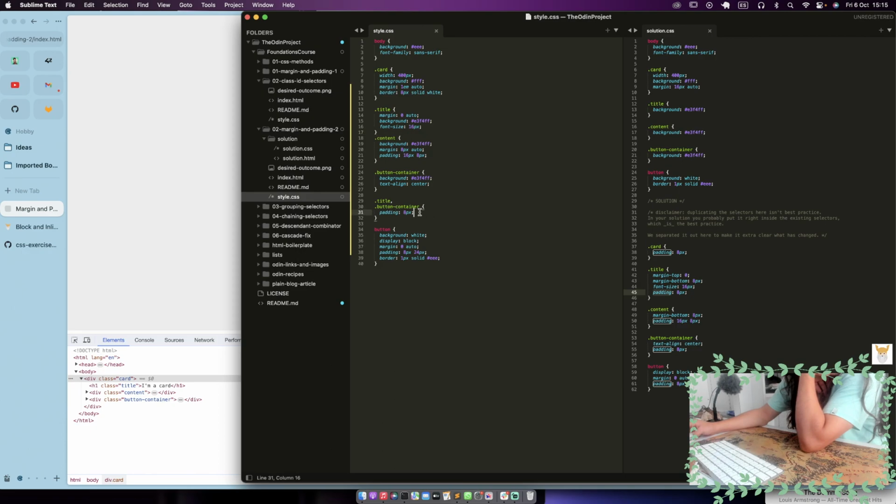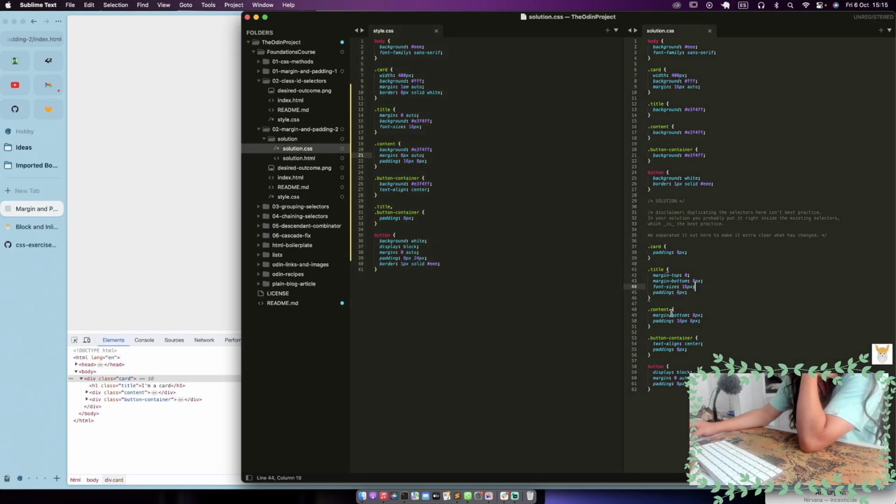Yeah, we have padding 8 pixels, then margin bottom 8. I don't think it's necessary because the content will, of course, do that. It's okay.